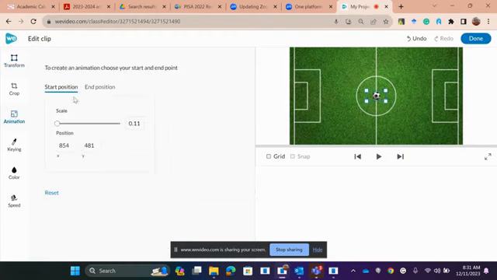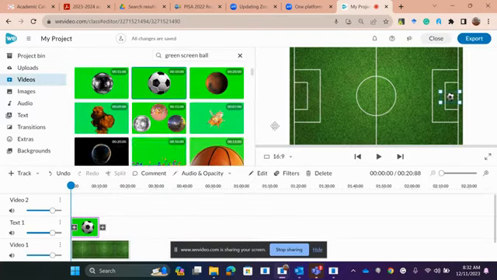Now, what it'll give you is a start. It's not very robust, I guess. It'll give you a start and an end. And in this case, in my start position, I want my ball down here. And then my end position, I'm going to have my ball down here. Okay? So now that's my animation. You can see when I started, I made this animation. Now the ball is going to move down from one end of the field to the next. Now I can hit done, and I'm done with that animation.